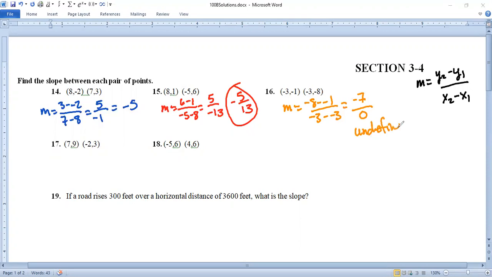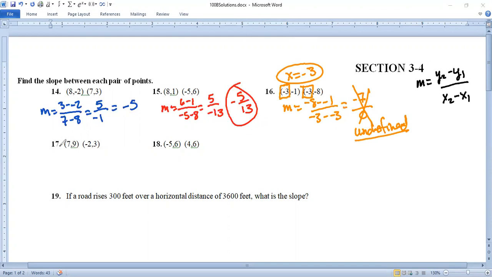There's an error there, which based on what we learned, this is going to be a vertical line, and we can actually tell that right here, that the x is always a negative 3. That's what the equation of that line looks like. The others are pretty hard to tell, but this one you can tell the x is just always negative 3, that if you go through those 2 points, you'll hit everything that has x is negative 3. So that is an undefined slope, even though we can graph the line perfectly fine.